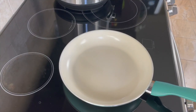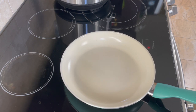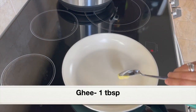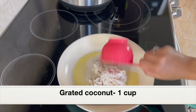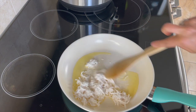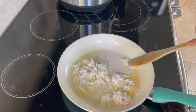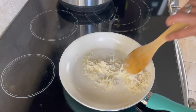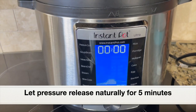While the plantain is steam cooking, let's make the stuffing. We're going to make a sweet stuffing with coconut and eggs. I've placed a pan over medium heat. Once the pan is hot, let's add one tablespoon of ghee. To the ghee, add one cup of grated coconut — I'm using frozen coconut, thawed well. Stir fry until the coconut turns light golden and the moisture dries off.